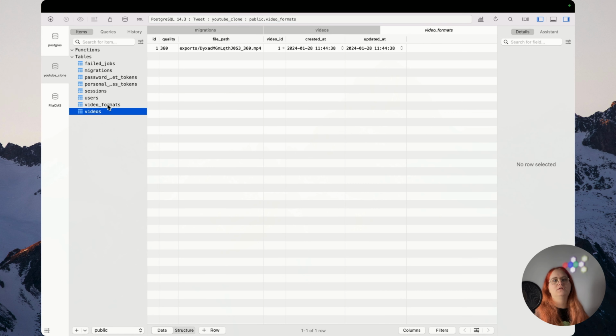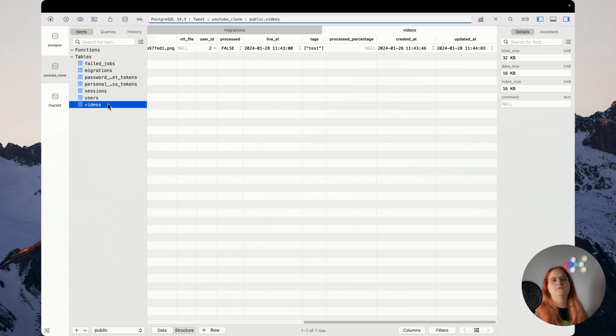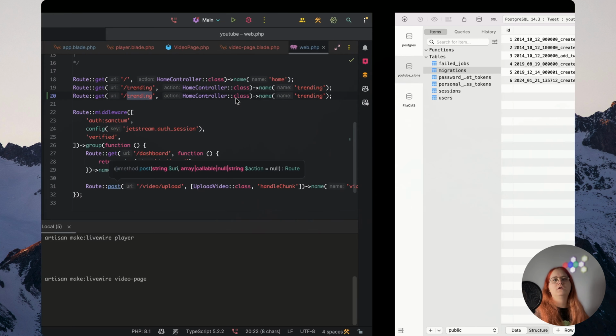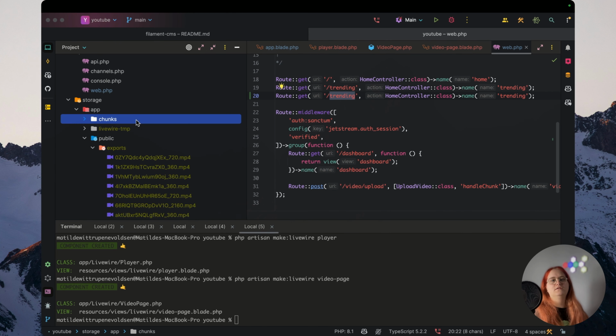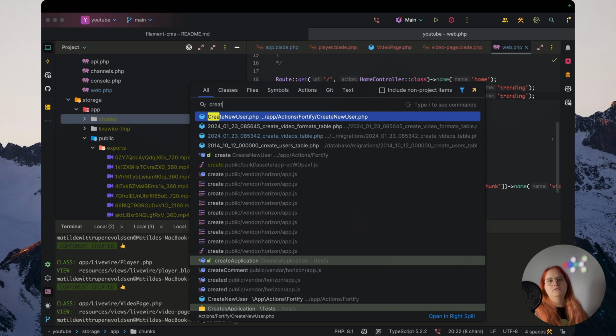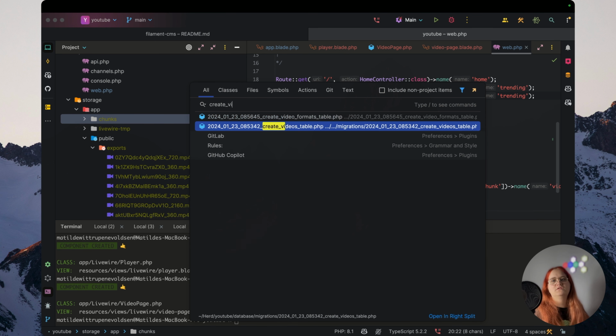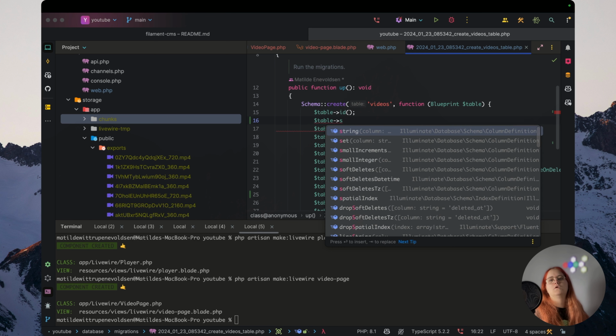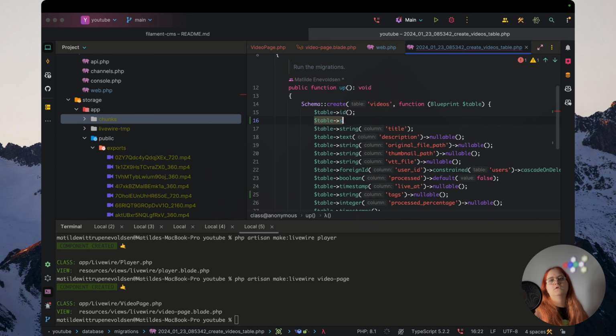Just going to make sure we delete the format tables first and then the video table. And let's go into create videos table. And we will just want to have a UUID as a unique one. So let's migrate this.